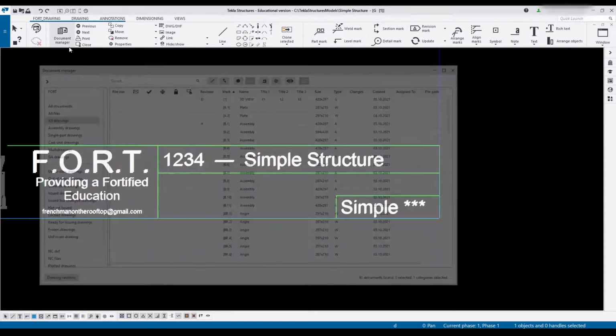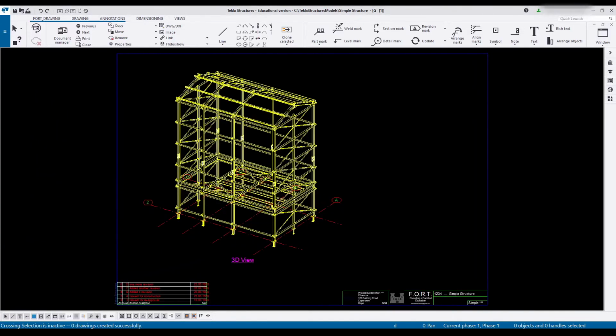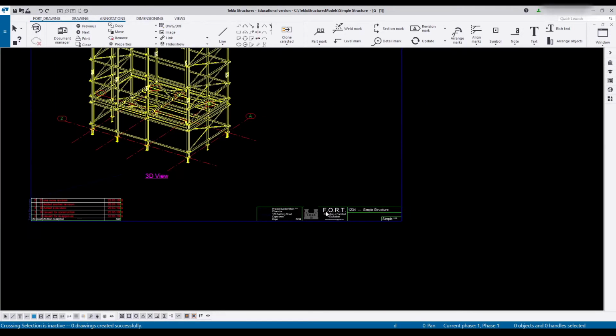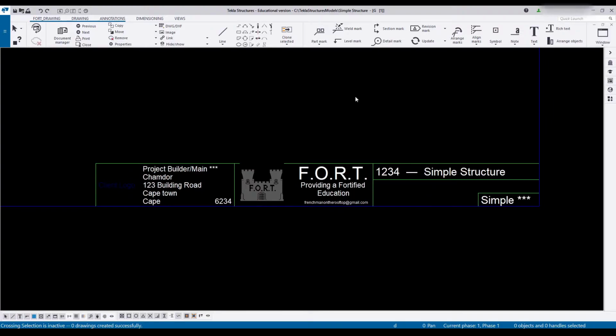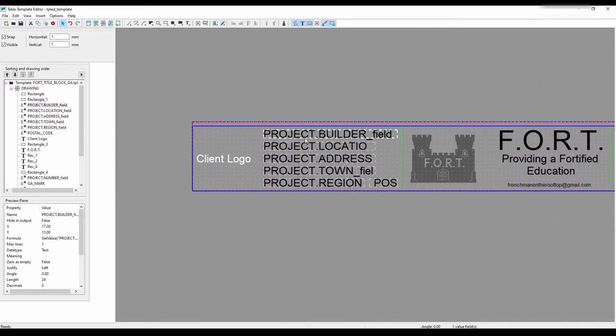Let's go to Document Manager. Because titles 1, 2, and 3 is T1, 2, 3, there should be something in there. Name is 3D view, so that should be displayed in the name. Let's move this off to the side. So now I've got this whole thing to manage with. Firstly, you can see these little stars, and that's because my title is longer than this thing supports. Now, you can take that away, or you can add more space.